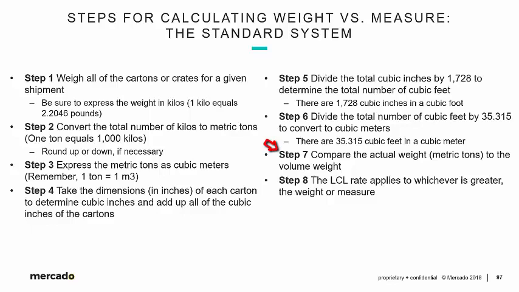Step 7, compare the actual weight in metric tons to the volume weight. Let us say that the example where we had 10 actual metric tons of cargo, but the volume calculation took us to 20 cubic meters, the charge is going to be on the 20 cubic meters, and that's what we see in step 8. The LCL rate applies to whichever is greater, the weight or measure. We have an example. We'll continue to illustrate the point.